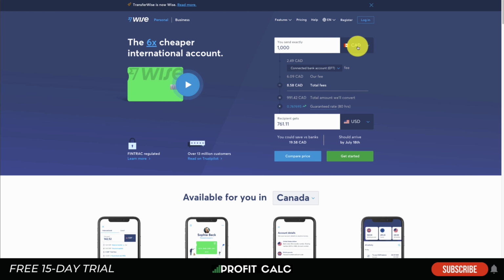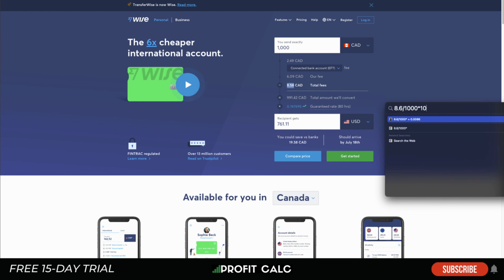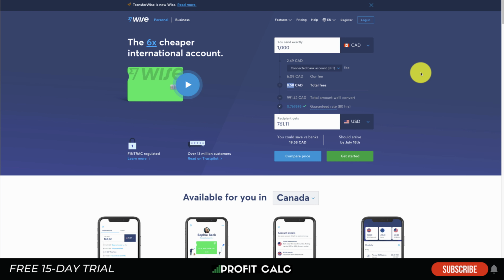So if we go to the Wise site here, you can see Canadian dollars to US dollars. So if we send $1,000 here in Canadian, we can see the fees are $8.60 in total at the current exchange rate. So if we take $8.60 divided by 1,000 here, multiply by 100 to get the percentage, that's just 0.86%, which is much less than 5% PayPal would charge here, and even banks would charge a significant amount as well, although it's much better in comparison to something like PayPal, as they do make money off that.